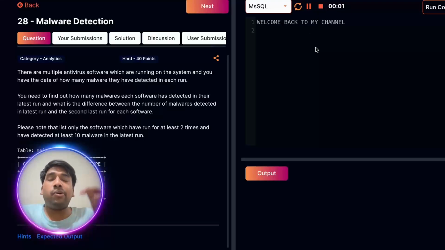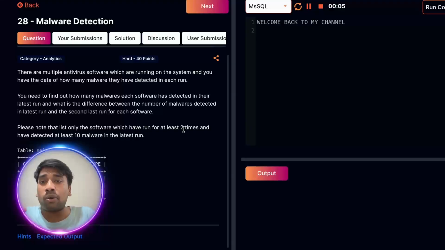As you can see, my video is on the left bottom side, so I guess you are not able to see the table. That is not a problem, that is just the schema that I will show you right now. I've started the timer as well, you can see it on the top right corner, where we will write our code. Okay, so let's read the question first.